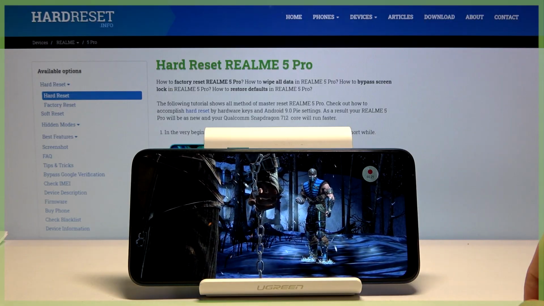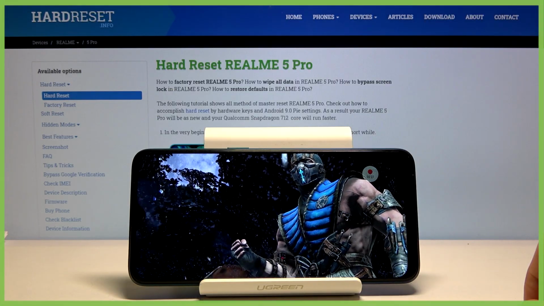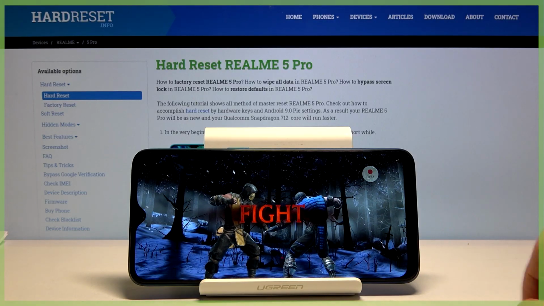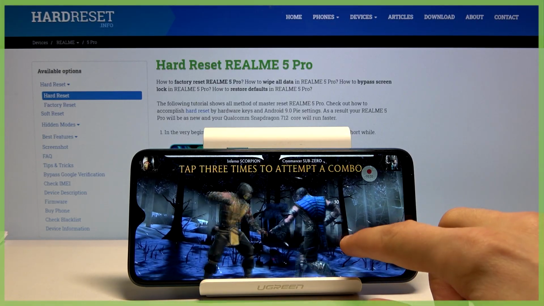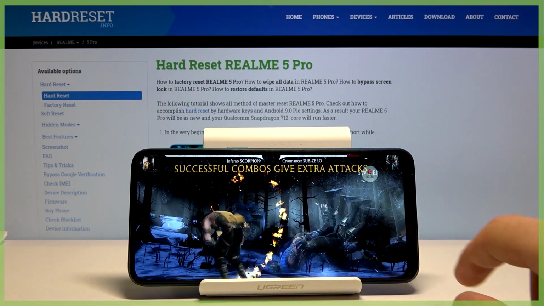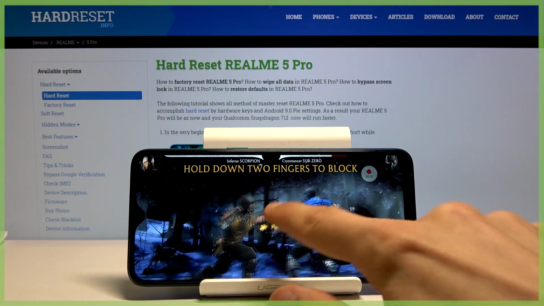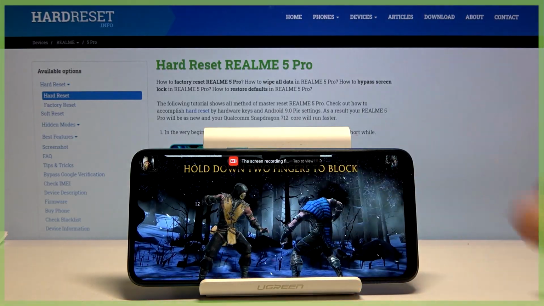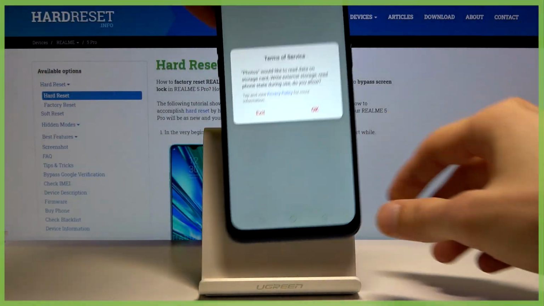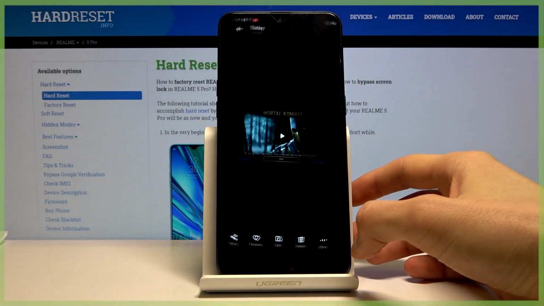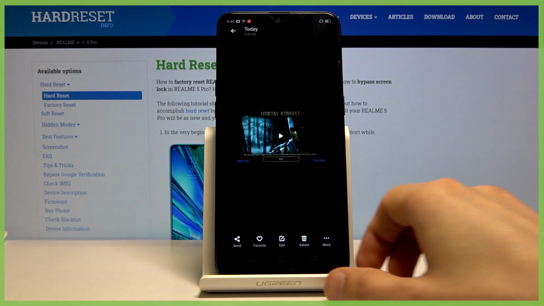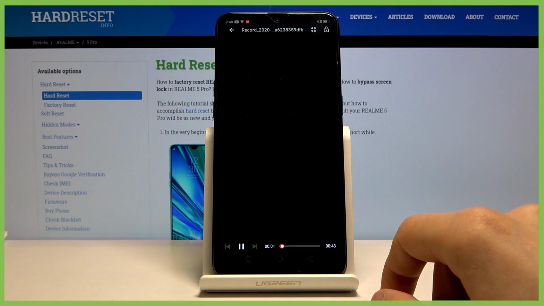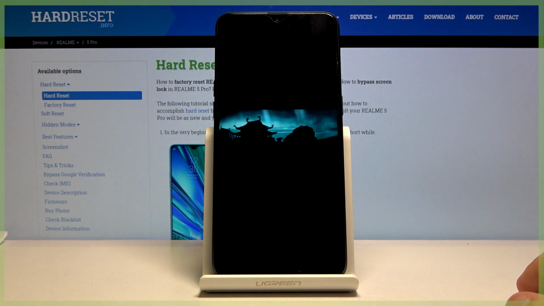Now I have never played this, so that might not be doing very good. So you can see right now, I just pause this, and here it shows up, so let's just tap on it. Okay, and there we go, that's the recording. Now the recordings can be found in your gallery, so you can find it over there. And you can see this is the recording that I have made.